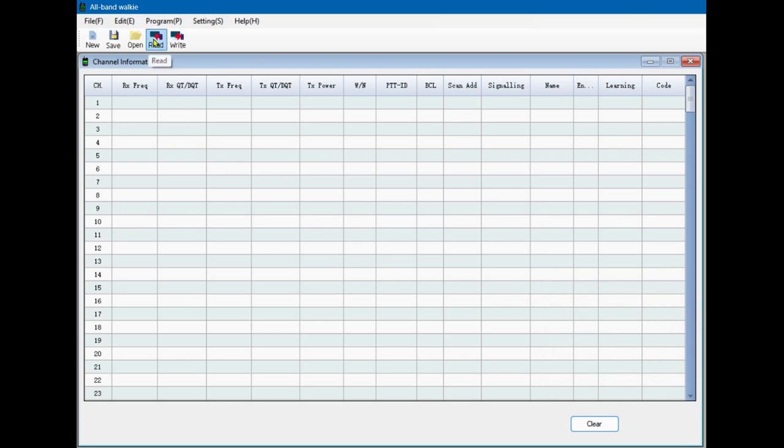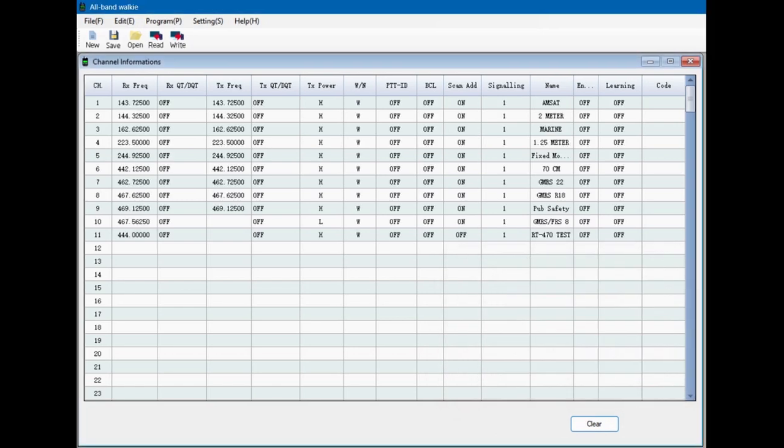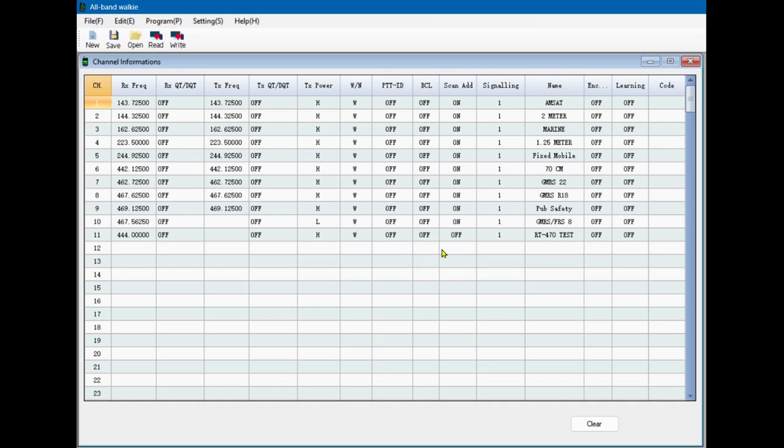So the next step to do is let's read. You can see it reading. Alright, and what I've loaded are all the frequencies that I set up to do the transmission testing. If you started and didn't have anything in there, it was blank like in the beginning, let me show you real quick how you would add a thing. For instance, let's just do GMRS channel 15. That is 462.550. As soon as I hit enter, it populated the transmit frequency. And I'll take a second to tell you that for repeaters, if you were doing a repeater, it could very likely have a different frequency for receive and for transmit. So that's a little bit beyond this demonstration, but just know that it does support repeaters.